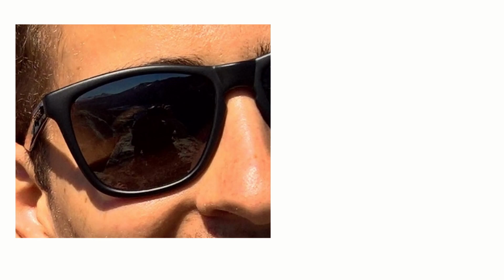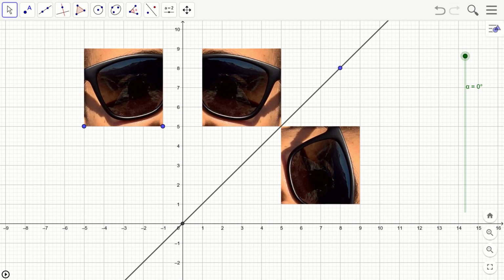So if I take this image and place it in GeoGebra, you can see I do the reflection. This little part right here with the shadow by the nose, it's further away, and then that's actually not the shadow by the nose, this is the shadow by the ear. It gets reflected way over to here, and then that gets reflected to right over here. And when I do that, that's equivalent to a 90-degree rotation. So if I grab my rotation tool, I can rotate this 90 degrees. And when I'm done, they will line up perfectly.